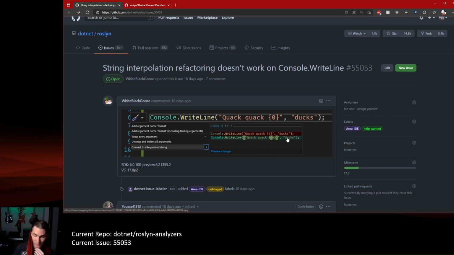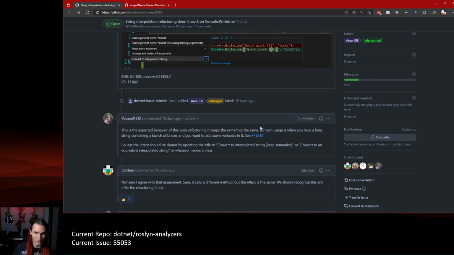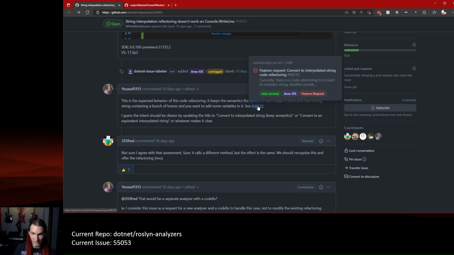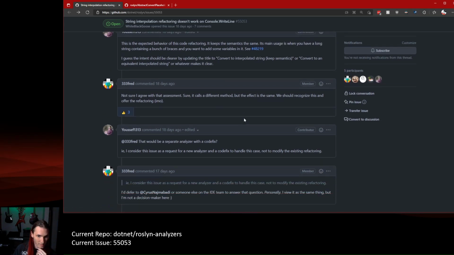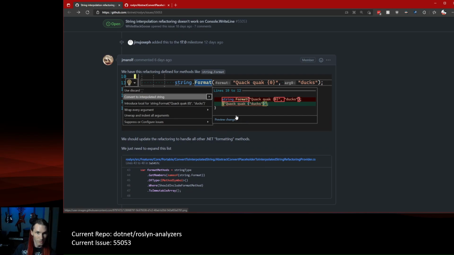This is a good example of a help wanted bug, I think, because there's a good conversation about what the actual behavior should be. We have good community members providing feedback, and there are some related bugs. And down here you can scroll down and see that this is what the team that owns Roslyn will let you check in, and they'll review one of your community PRs. This is what we expect to happen.